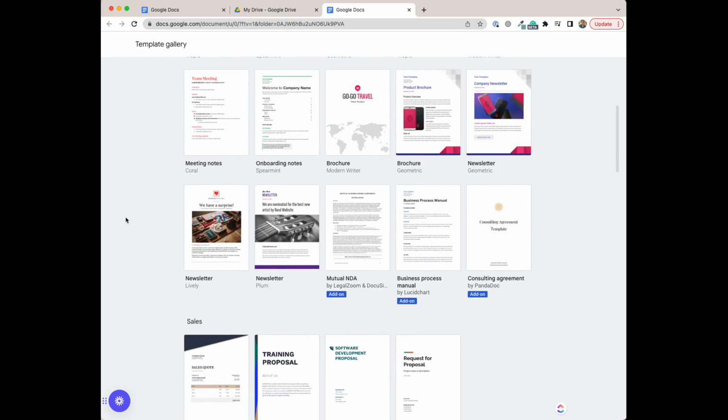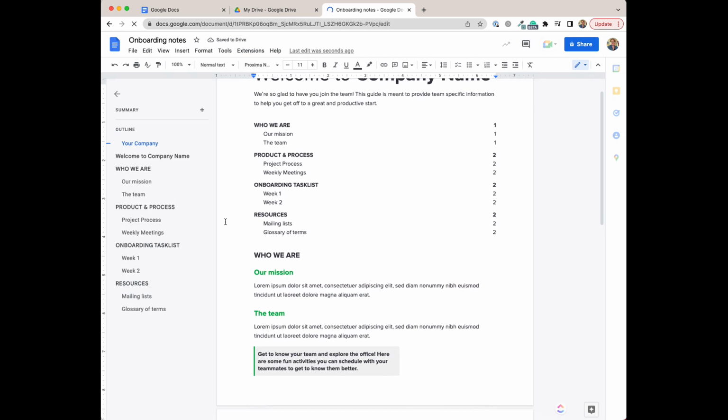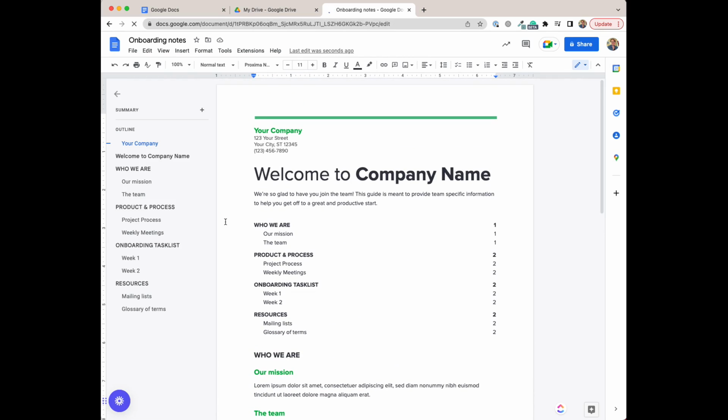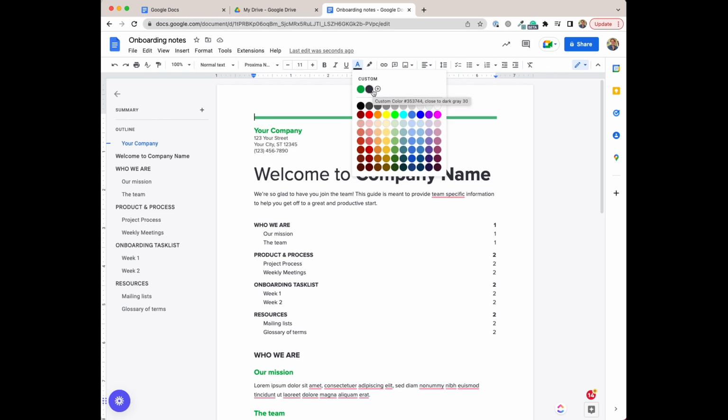First, if I go into one of these documents, I can browse through here and see how it's set up to work. In particular, you'll see that your color schemes are going to be available at the top under Custom in any place where a color needs to be selected. So whether that be your text color or highlighting or your shapes, you'll see these two custom colors, in this case the green and dark gray for the spearmint theme, are available at the top.